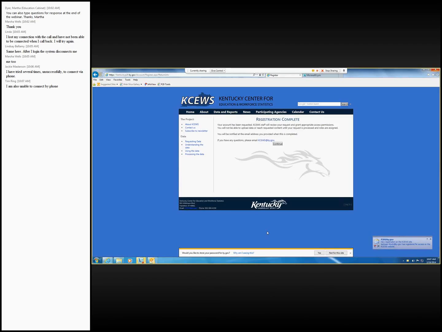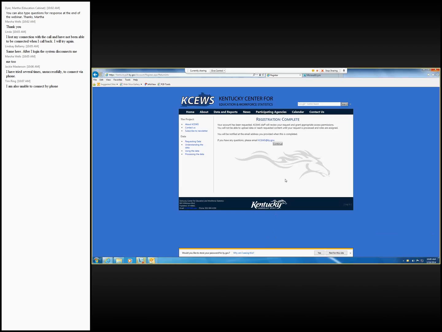Okay, so you will get an email just confirming that you've registered. It's very important to make sure that you in fact get that email, because if you don't get that one, if it goes to your junk folder, chances are all the other emails that our system tries to send you are also not going to reach you.